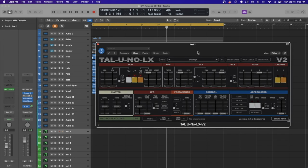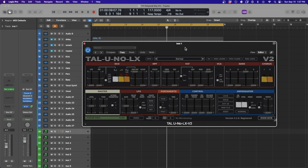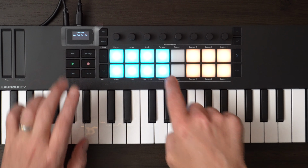I'm going to go with the 106. For those of you who have been watching a few of these videos, you know that I have a 106, but when I'm writing, I generally just go with a plugin, and then I send that same MIDI to the hardware synth and layer them up together. You might get close in terms of the type of sound, but a plugin and the hardware, especially for the older synths, usually is pretty different, even if you have all the controls set the same.